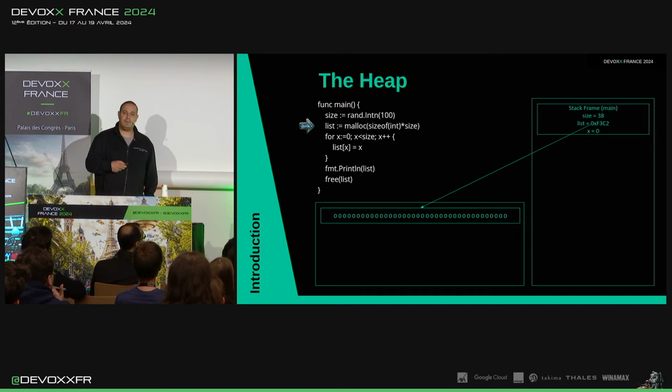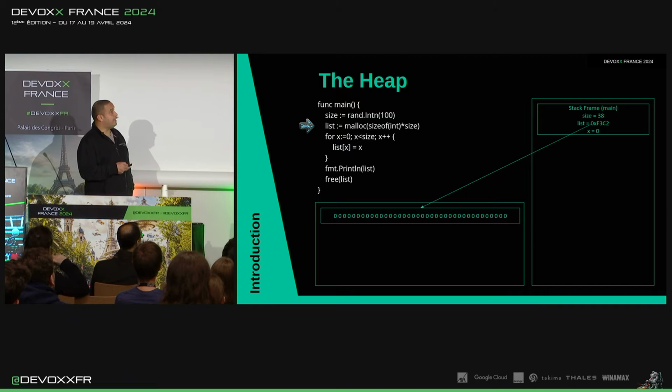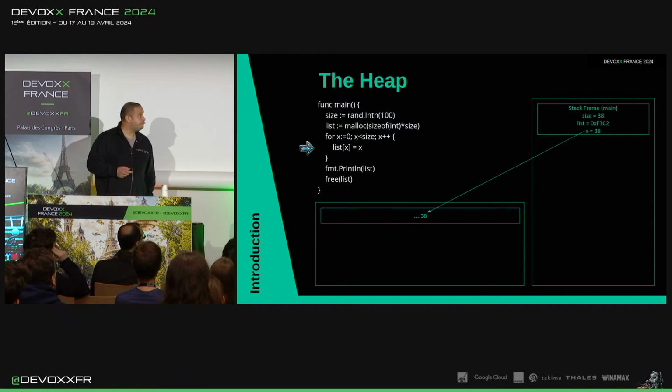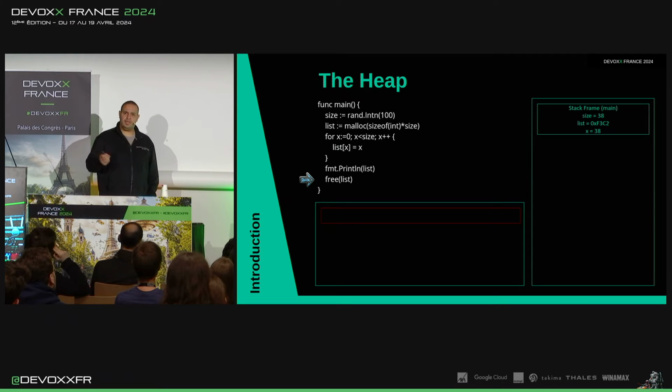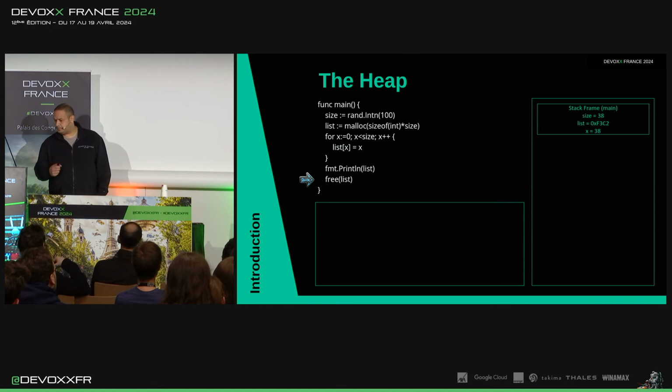I allocate space for that size in the heap, and I get a pointer. Then I start looping over that in a for loop, setting values 0, 1, 2, up to 38. And when I finish with everything, I free that.